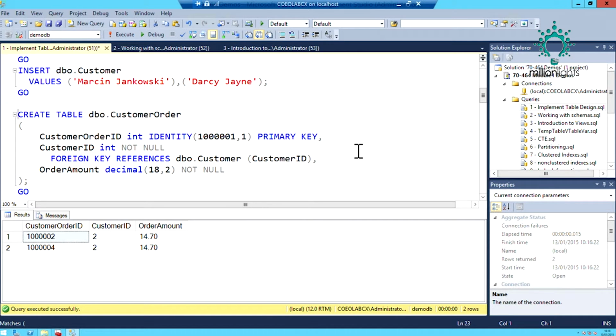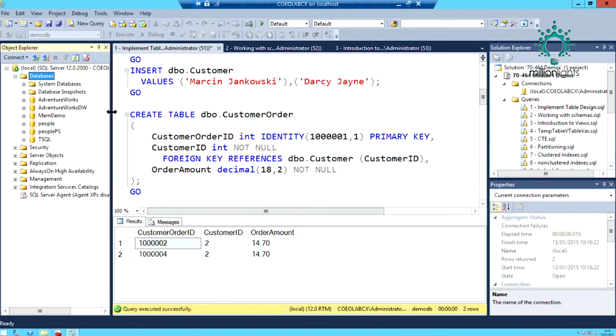What we haven't done here is explicitly said where physically on the disk the data in this table should be stored. And that might be something I would want to do. I might have a table that's accessed frequently, and I want to make sure it's stored on a solid state drive, and a table that's perhaps archived data that I'm quite happy to store on a mechanical drive. Yeah. Can you talk to me a little bit about how I manage that storage? Sure. So the feature within SQL Server to manage that is called file groups.